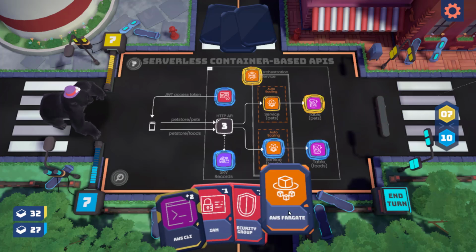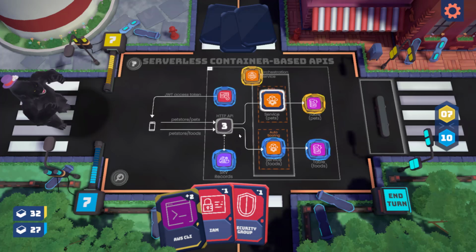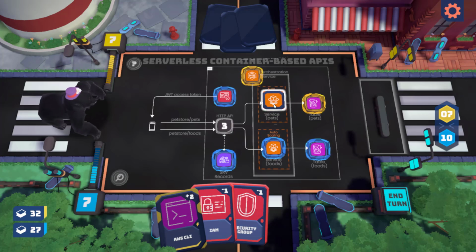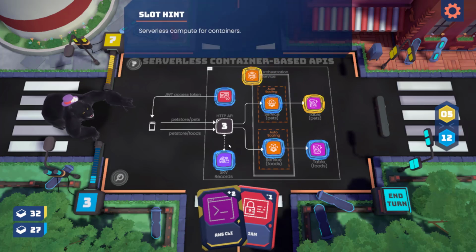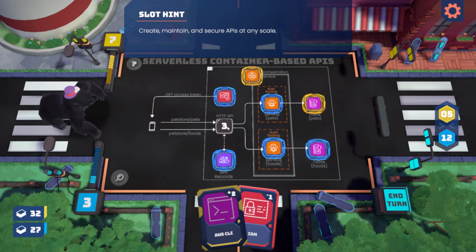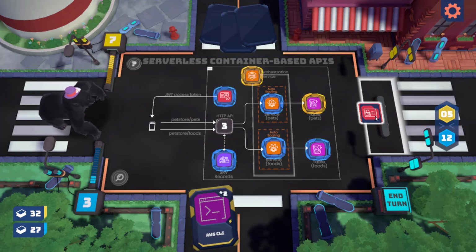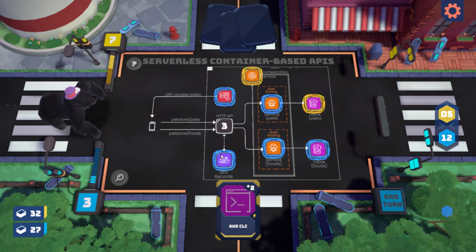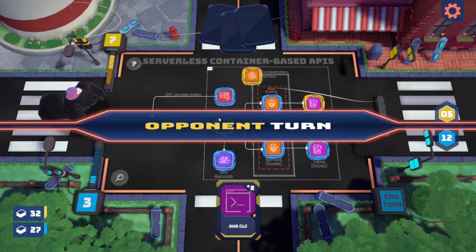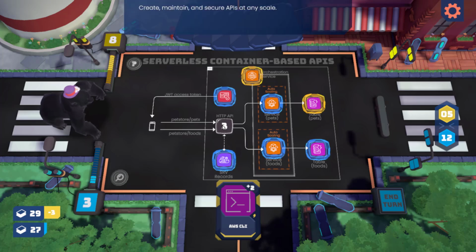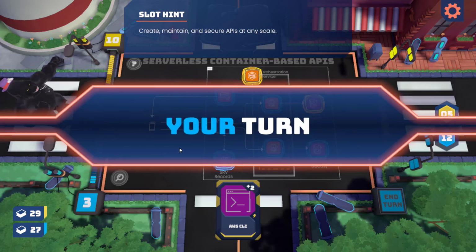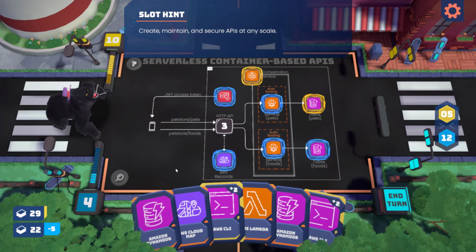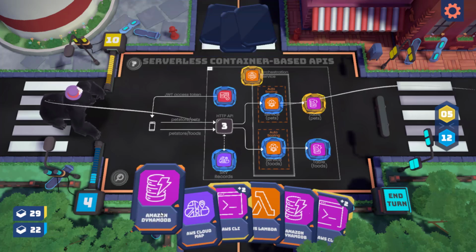DynamoDB, we don't need it. I can steal his, but again, okay, anyways, he's going to play that, I guess. API Gateway, huh? We don't need IAM for this one last one, I guess. Fingers crossed, let's hope he won't get it. He has plenty of energy. Yeah, he doesn't have API Gateway. Thank you. I hope I get it. And I didn't get it.